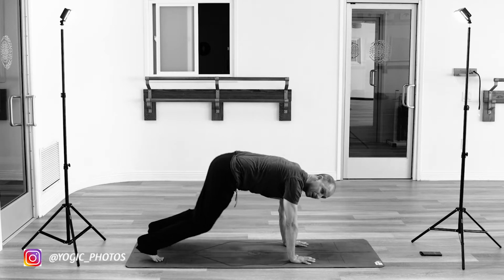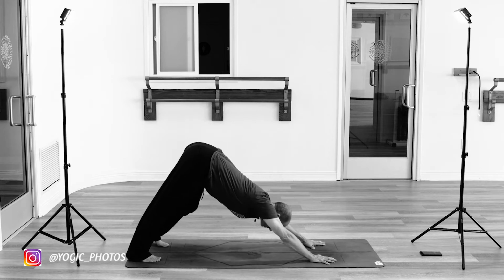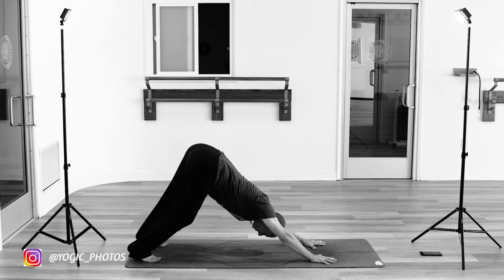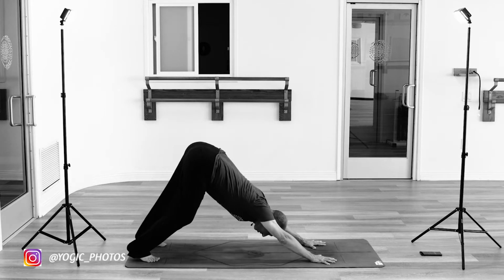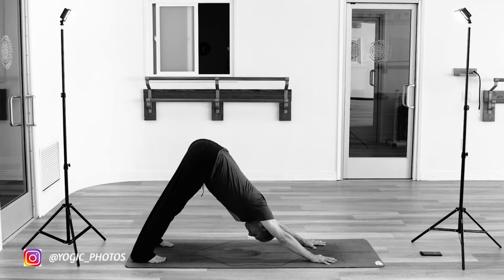Curl the toes, pedal out into downward facing dog. Move your dog around. Start to work the head back and forth, moving the hips. A little bit of free motion here. A lot of fluidity here in your pose. If you didn't take enough time prior to starting this video of warming up and you need more time to get the body prepped and primed and ready to move, hit the pause button on this video and just make it happen.